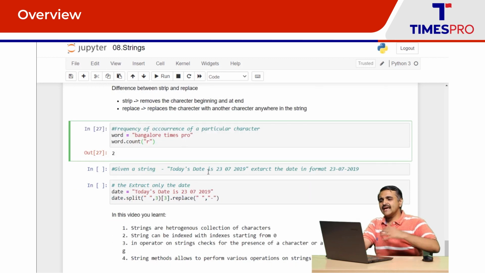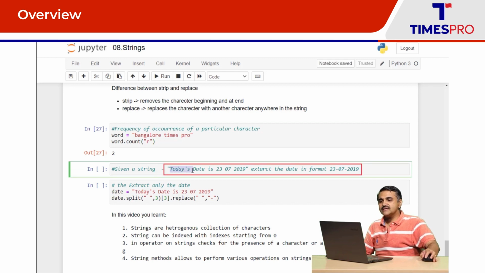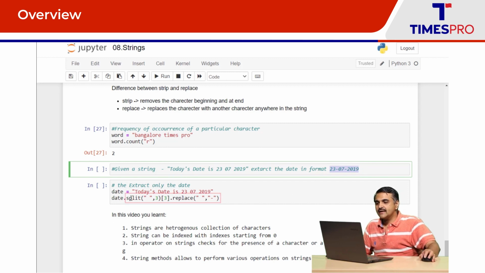Okay, let's take another example. I have a string. Today's date is 23/07/2019. I want to extract only the date portion, and not just extracting the date, I want to extract the date in this format with hyphen between the components of the date, 23-07-2019. How do I do that? So for that, I'm going to split on space till the third space.